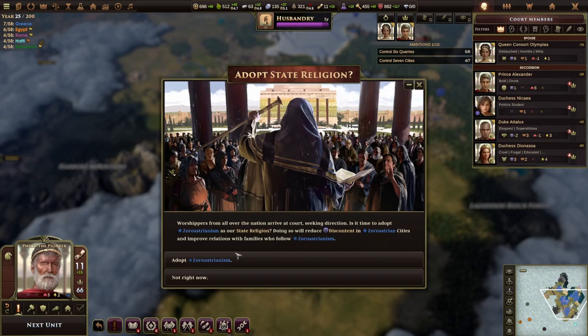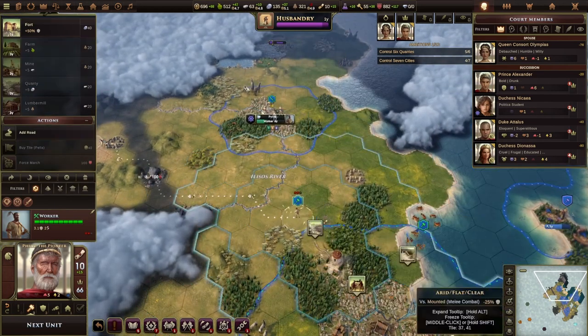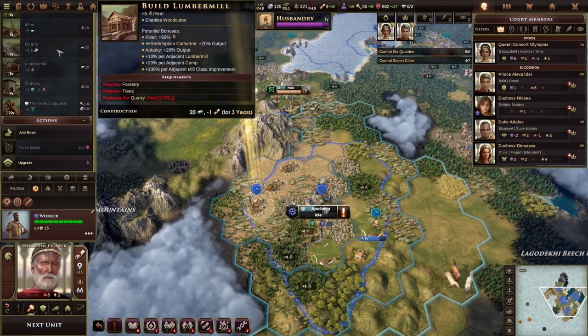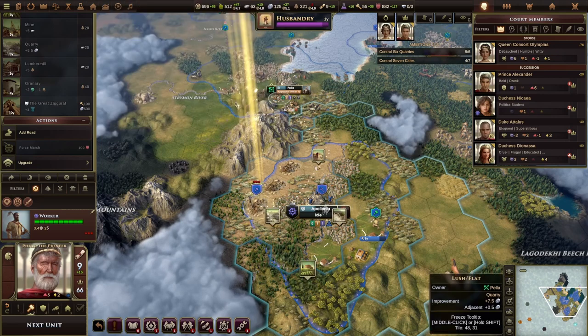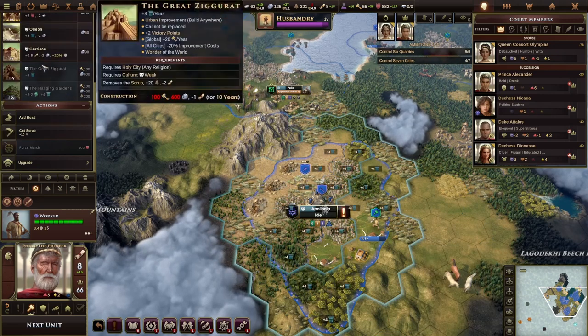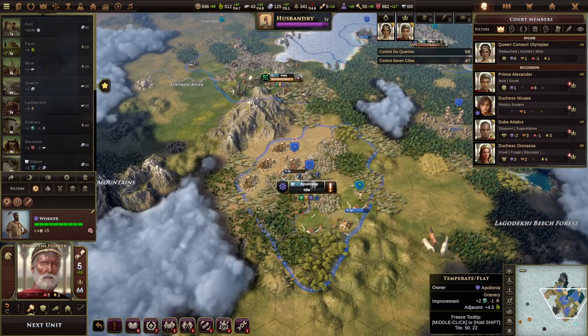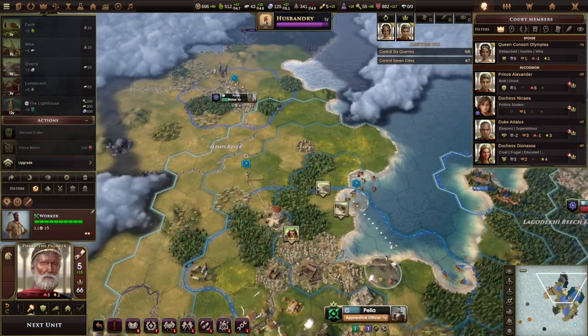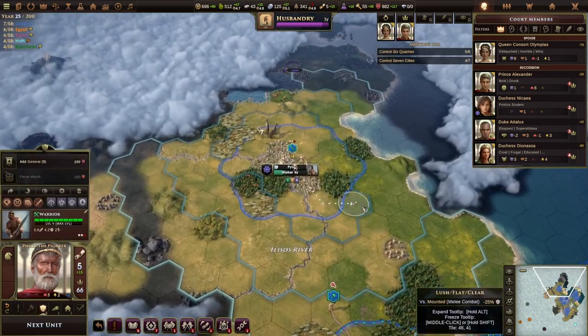Adopt state religion? Sure. So we've adopted religion. Solid. So we definitely want to build some more quarries, since that is now our ambition. This is a good-ish place for building quarries. There's a lot of good places here for that. One more, I think, will actually do it. So we're already good on that front. We could also build another quarry there, although that one's not nearly as good.